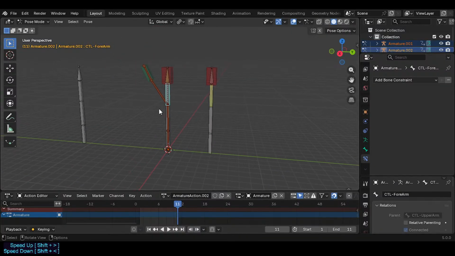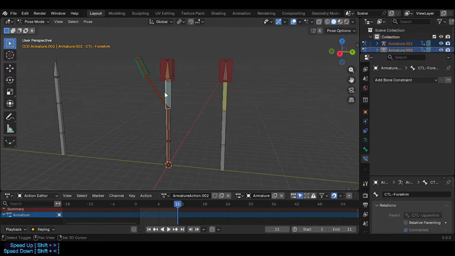I'm going to demonstrate in a moment why the IK stretch is the culprit of the fact that things do not work properly. Of course, it's not only the culprit, it's part of the problem.